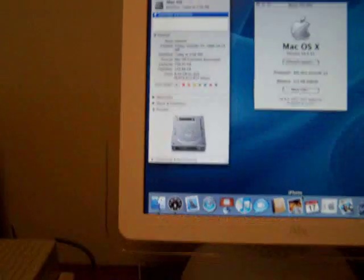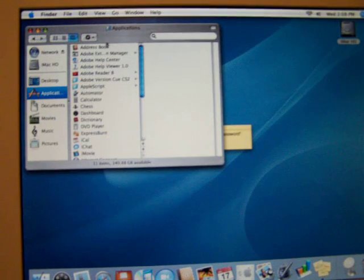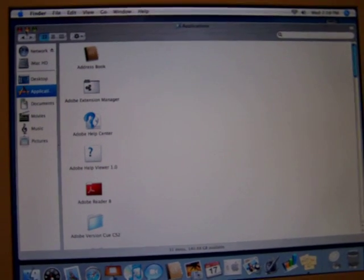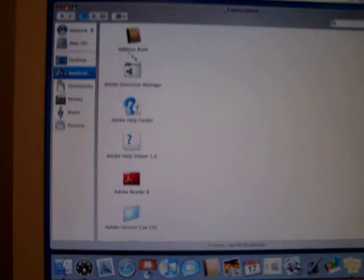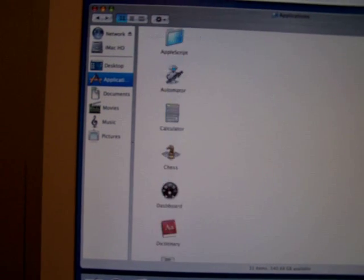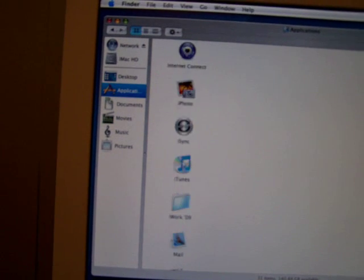And some of the software, let's go have a look at the Finder, and look at applications the way that I'm used to looking at them. Okay, we have Address Book, Adobe Extension Manager, Adobe Help Center, Adobe Reader 8, AppleScript, Calculator, Chess, Dashboard, Dictionary, DVD Player, Express Burn, so I guess we can burn CDs, iCal, iChat, iMovie, iPhoto, iTunes, iWork 09.